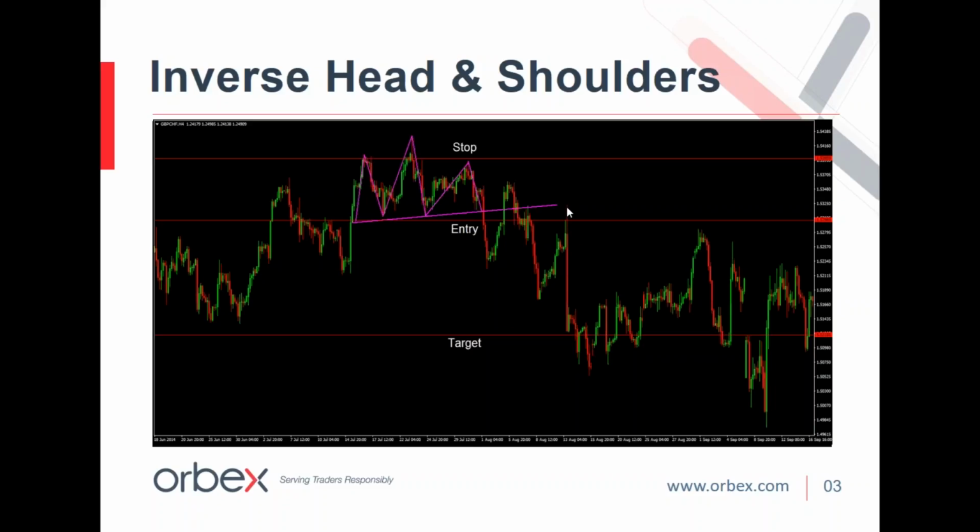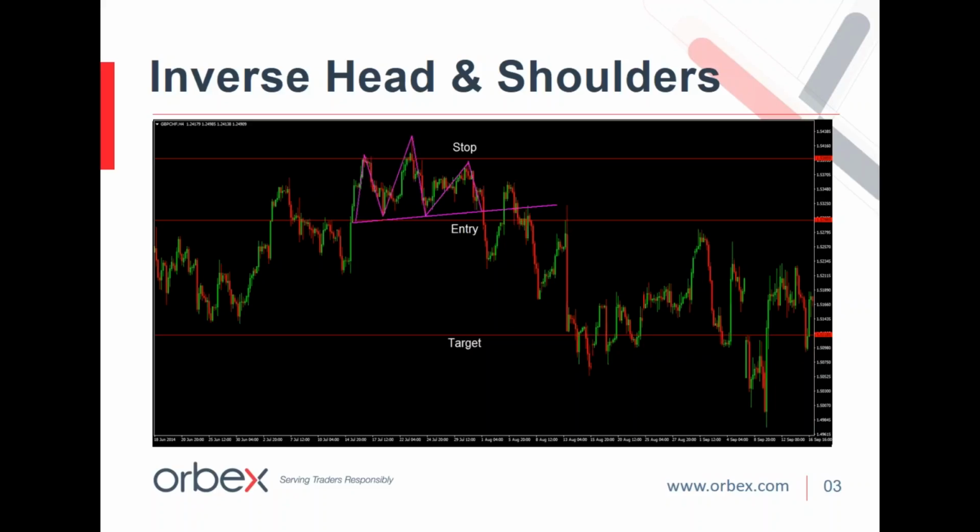These are key areas of shifting order flow, where we've had a supply-demand imbalance shift in the market, and price very often likes to return to these areas. So, having tested the broken neckline for a second time, price then reverses and sells off, and we hit our target. This is the basic way in which we look to use this pattern.